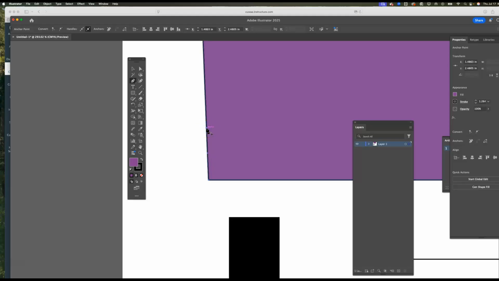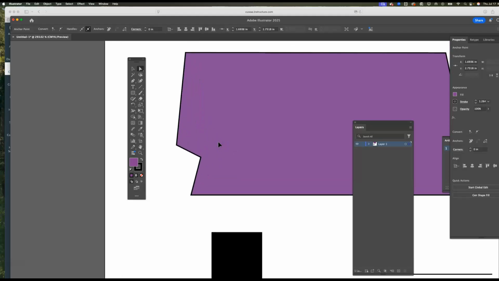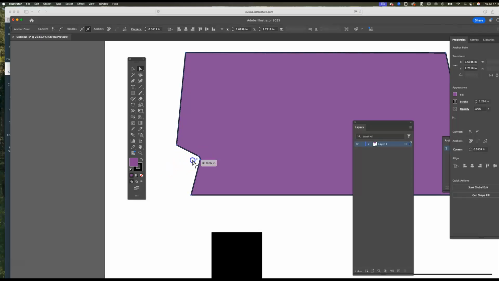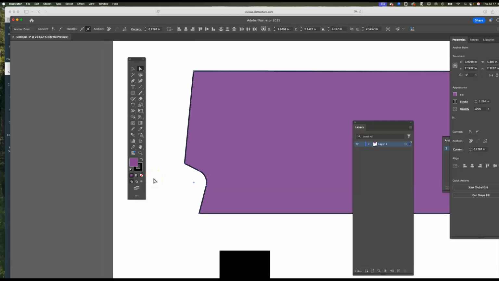And I'm going to hit my A tool, or my direct selection tool. And now notice that I have different ways to make shapes. So if I click off, and then I click on the whole thing, see how this one has a curve on the outside? So you can really make some interesting things happen. Now, let's Command Z. Now, if I click off and I just click on this point, I only get the one curve. So now everything else is sharp except for that one curve.